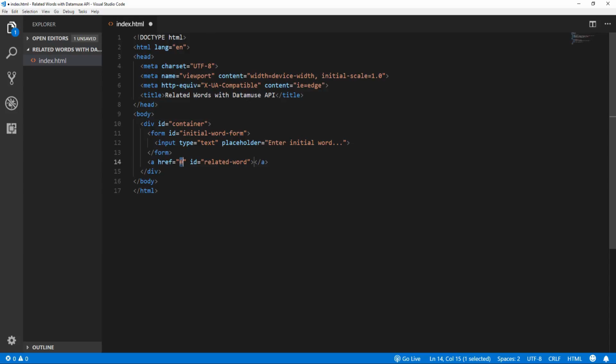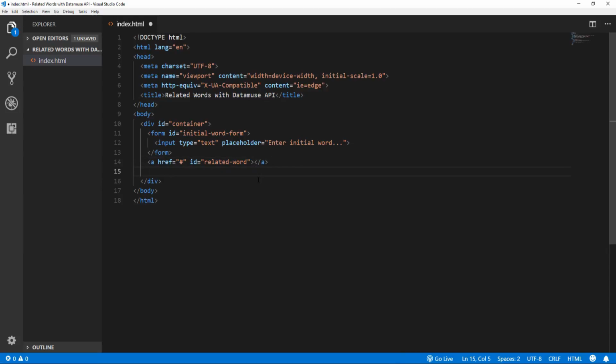Actually, this now points to the beginning of the page. That's why some people use an exclamation mark alongside the hashtag. So now this points nowhere, given that we don't have an element with ID exclamation mark. But in any case, we will use JavaScript to override the default behavior of a click event on this element.